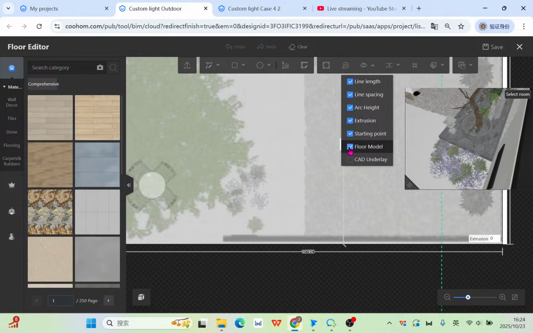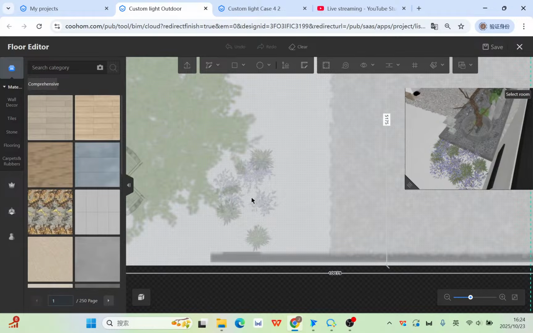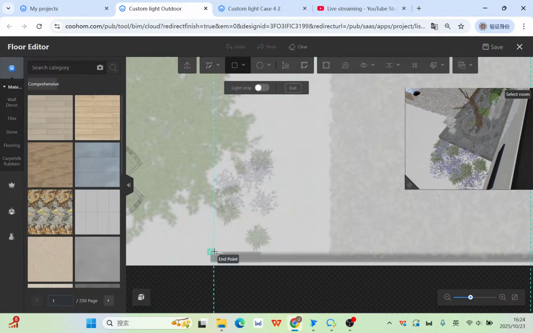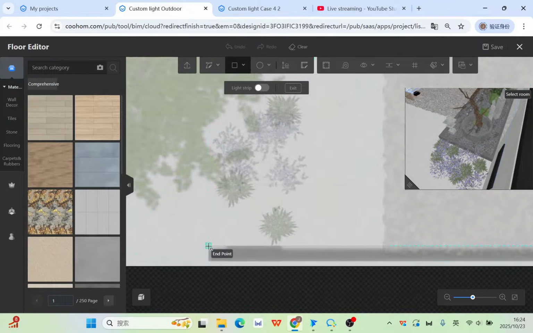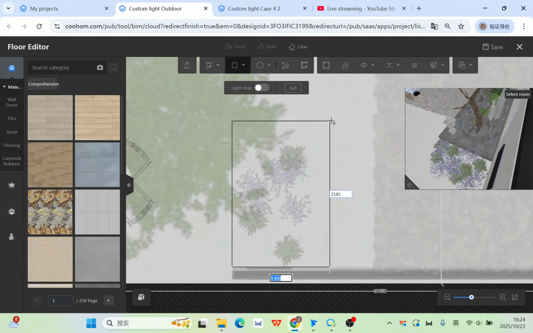Okay, this little eyeball, floor model in floor editor. Okay, why do we talk about this one? Because it's really helpful. You can make the correct position when you do the drawing. For example, turn it to a rectangle. And also, you see, when you have this model, it even can help us for the auto snap, for the positioning. See, now we have a proper auto snap.